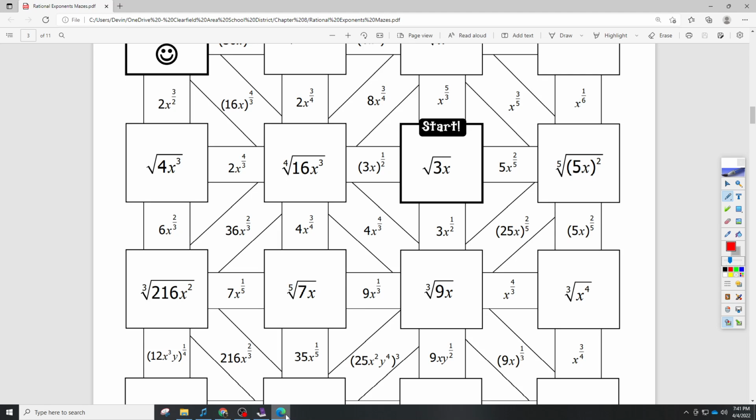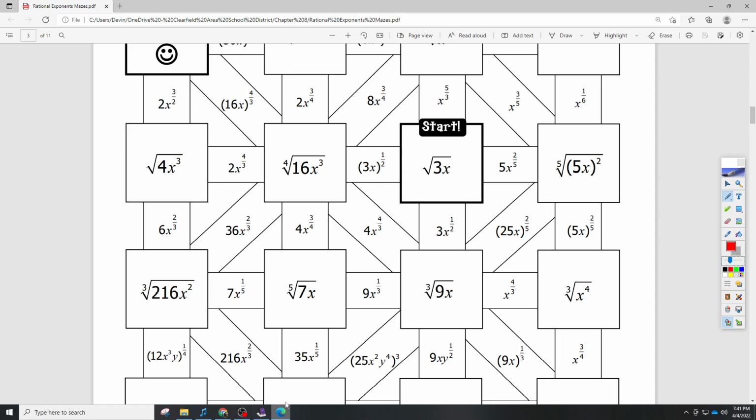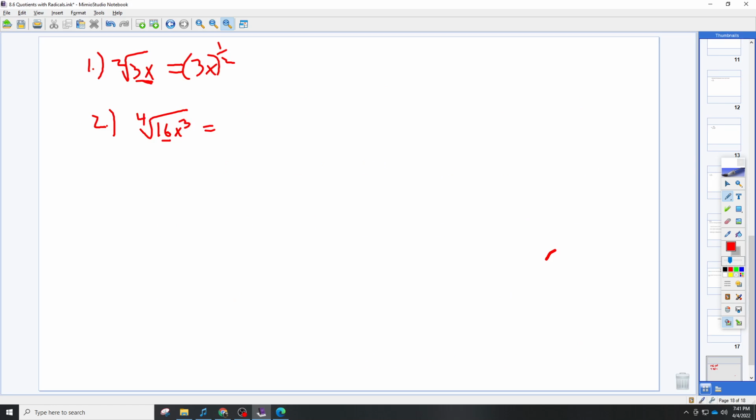Now we have the 4th root of 16x to the 3rd. Sometimes you can actually simplify this, like you can do the 4th root of 16, which I think is what they want you to do here. So you can actually split this up and do it this way. The 4th root of 16 is on your exponent table. That's the number 2. And then here you can't do anything with it because you have 4 and 3. 4 does not go into 3. So we'll just change this into an exponent of 3/4. Remember, the 4 here always is in the denominator. 2x to the 3/4.